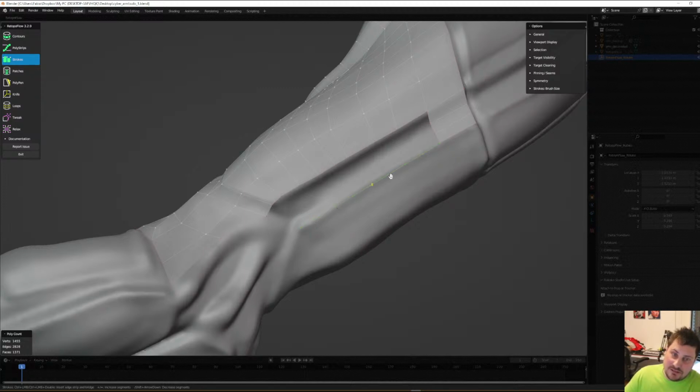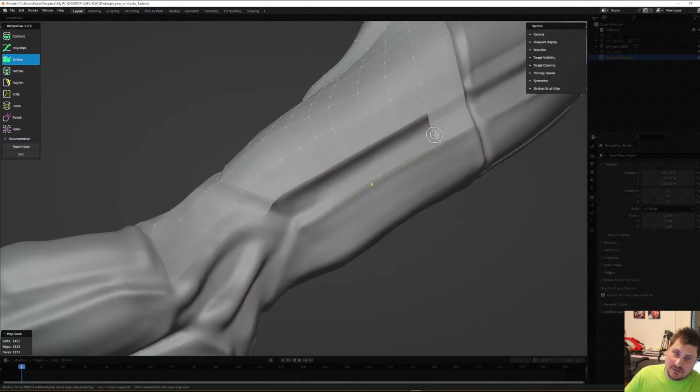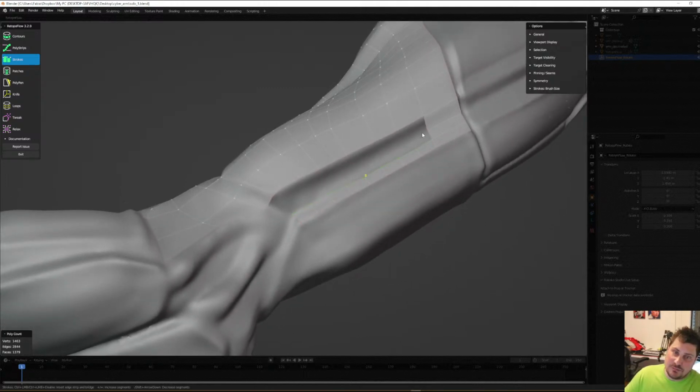It's going to detect already that you need 8 polygons here, which is perfect. So I'm going to draw another line, and take your time when doing this. And it's going to create a strip of polygons. I'll do the same there.